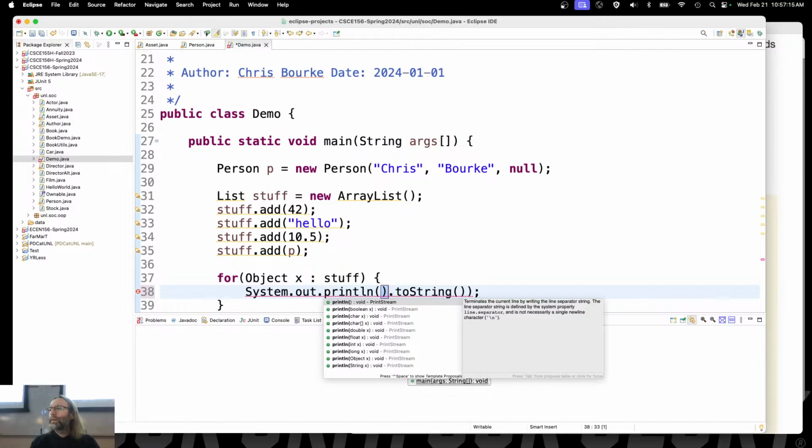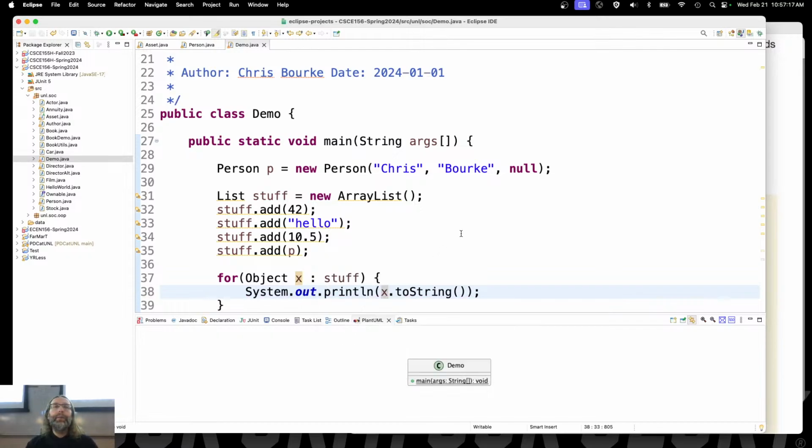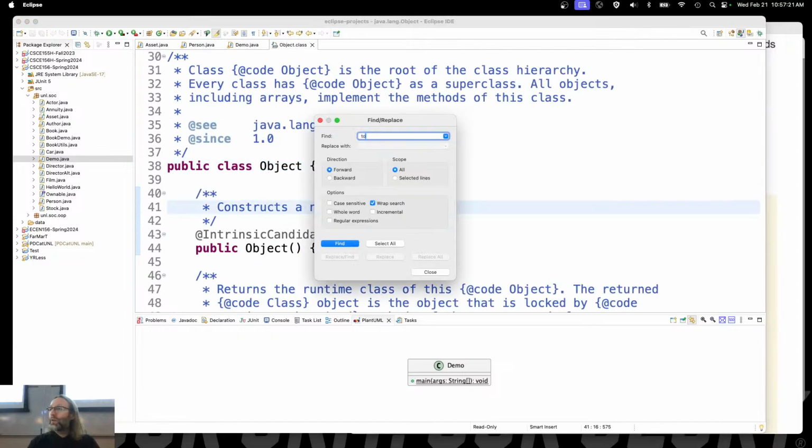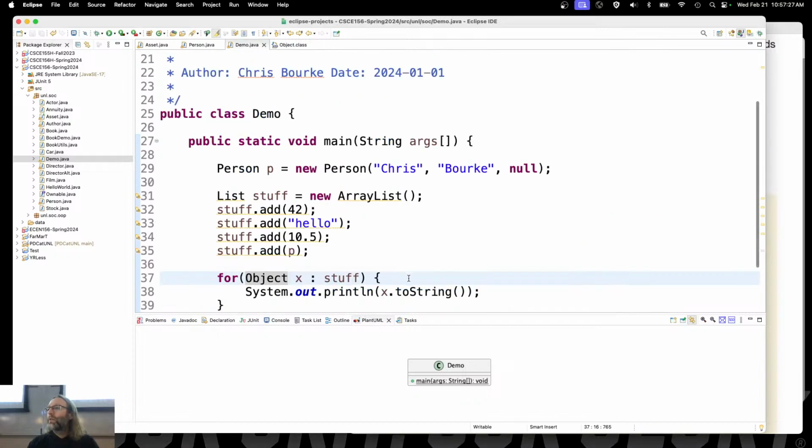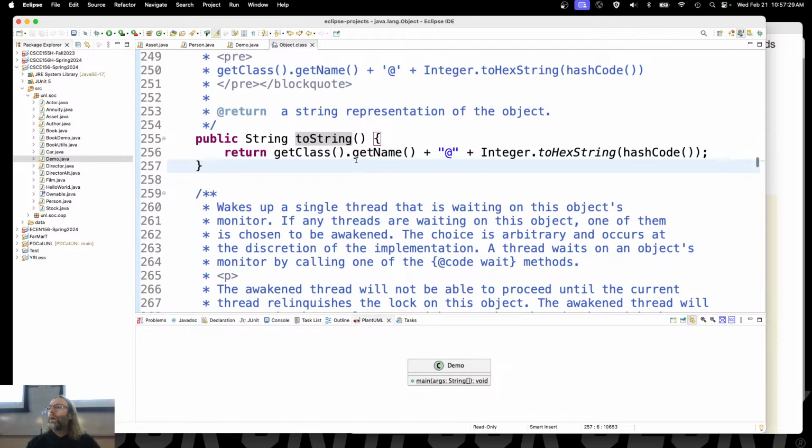System.out.println X. Right? Why am I able to do that? Because up in the Object class, it has a toString method defined there. Where is it? toString. All right, fine. We'll come back over here and jump to it immediately. There we go. What's the default behavior here? The default behavior is to just convert the memory address, the Java virtual memory address, into a hex code.